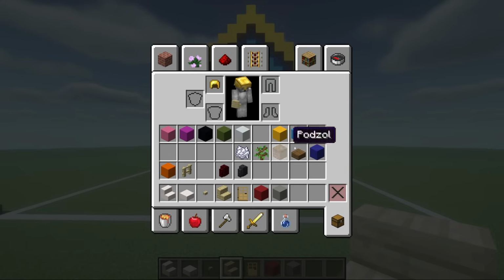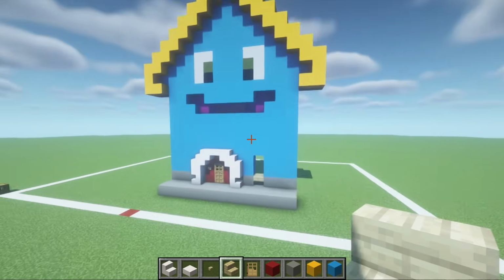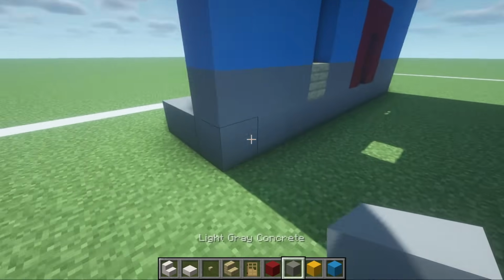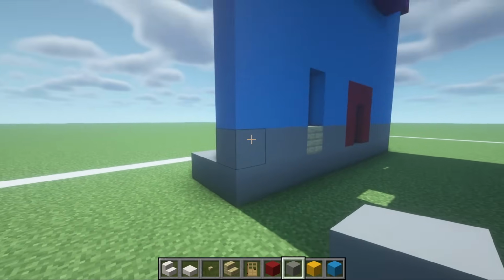Next, we are going to add some more shape to the house. So I'm just going to grab the yellow concrete and the light blue. Let's come to the bottom right side of the house now. And once again, we're not going to be working with the base. We're actually going to be working with the light gray concrete just up above here.